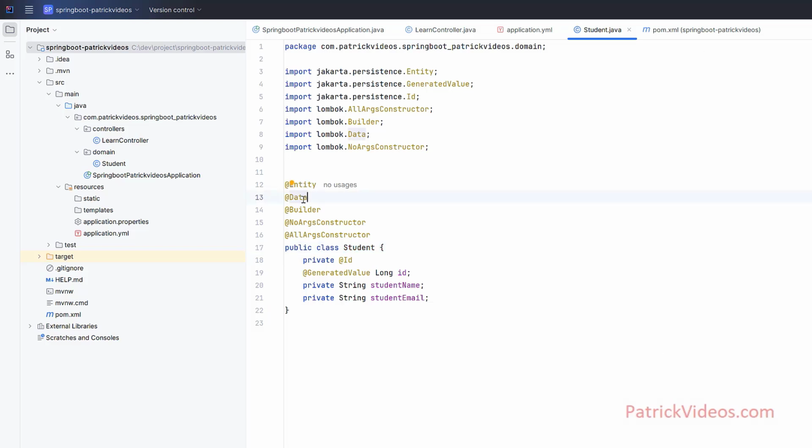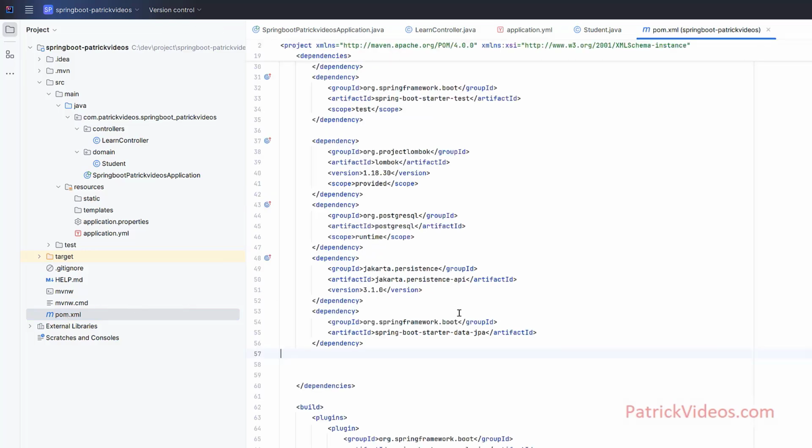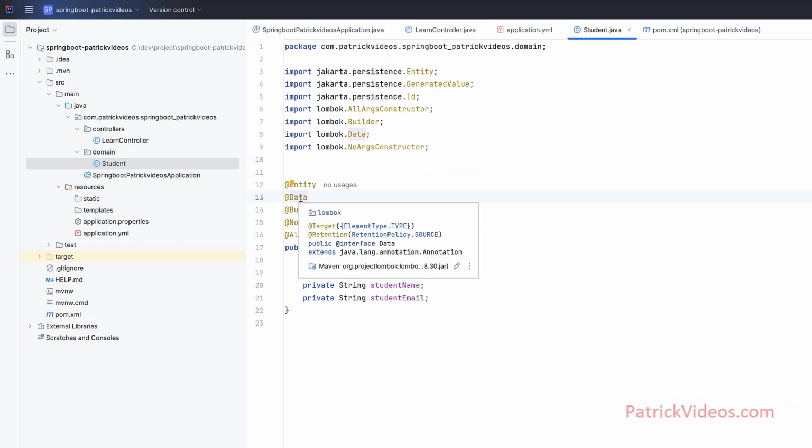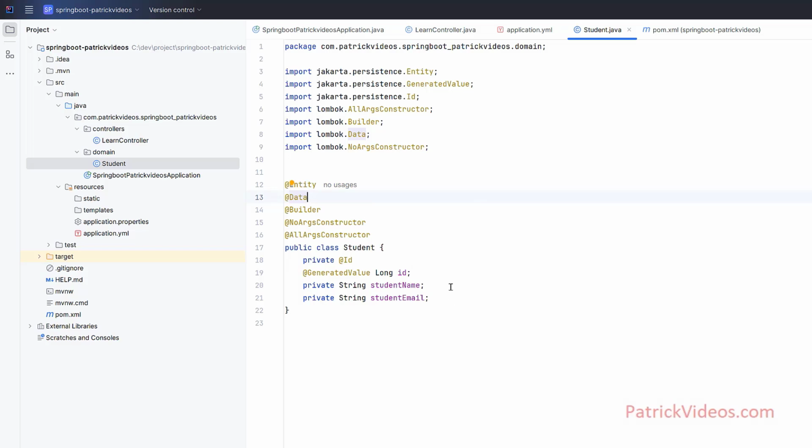The next annotation is the @Data annotation from Lombok. When you specify the @Data annotation on top of a class, it will behind the scenes auto-generate all the getters and setter methods for this class, as well as override the equals method and toString method. So instead of you sitting and writing all the getters and setters, just make sure you go to POM, add a Lombok dependency, and use this @Data so that it will auto-generate the getter and setter. Even though you cannot see it with the naked eye, behind the scenes, you will now have all the public getter and setter methods as well as the overrides of the equals and toString methods.